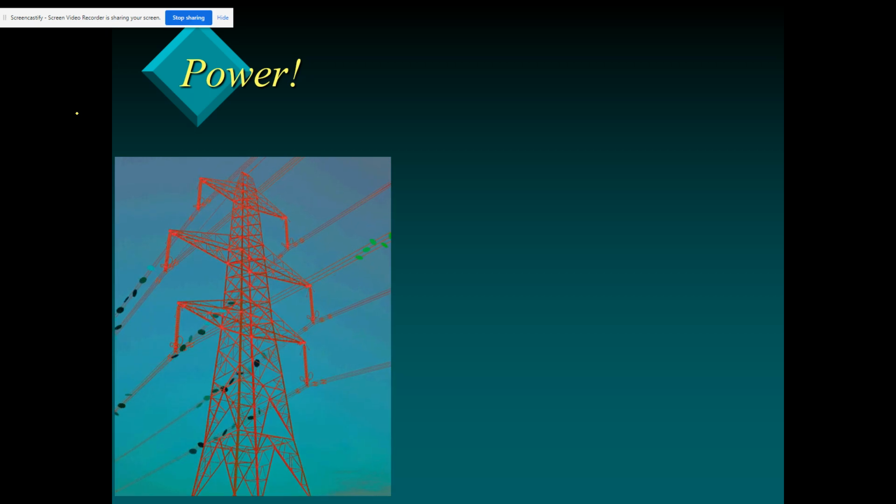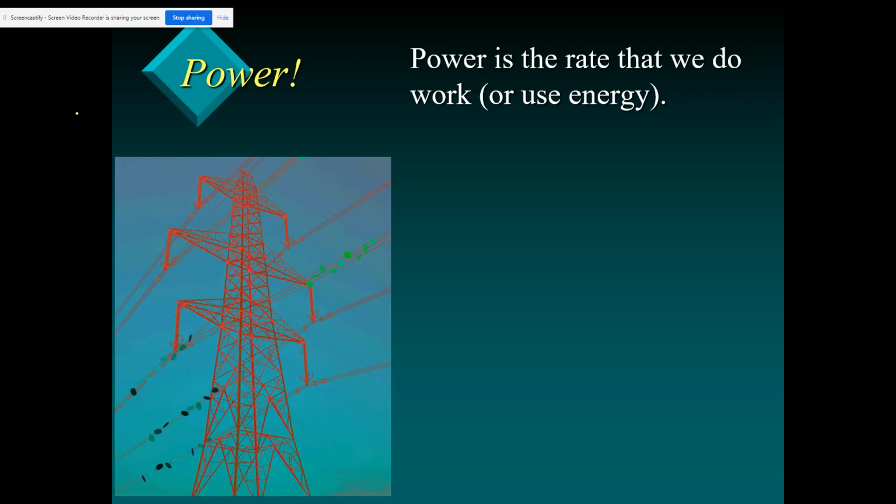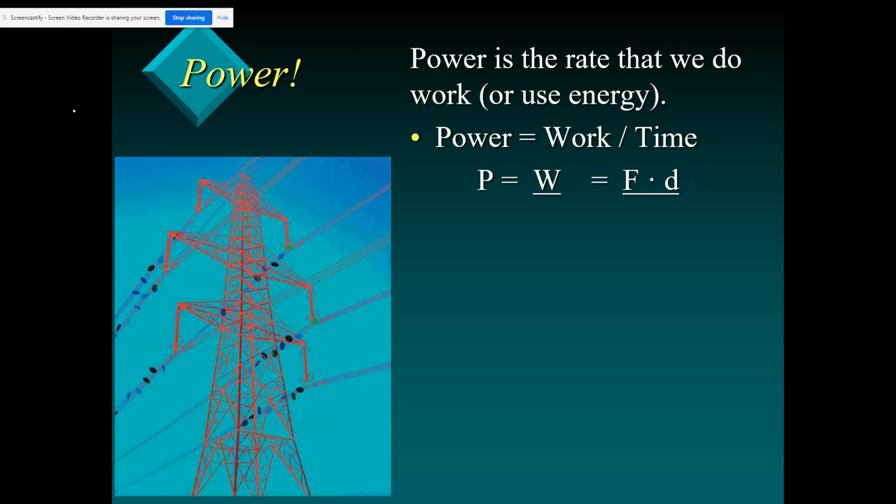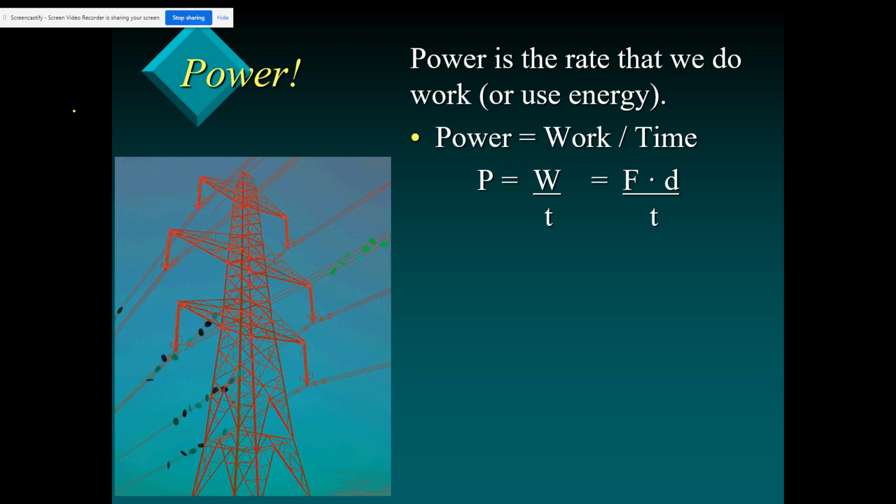Power then comes from work, actually. Power is the rate at which we do work or use energy. Recall, work had the same exact units as energy, the joule. So if we then put power into a formula with the rate, notice that we have a time factor involved. How much work are we doing per unit time means that our formula is going to look a little bit like this. Power is equal to the work over time. And if work is force times distance, then we can also say it's the force times distance over time.